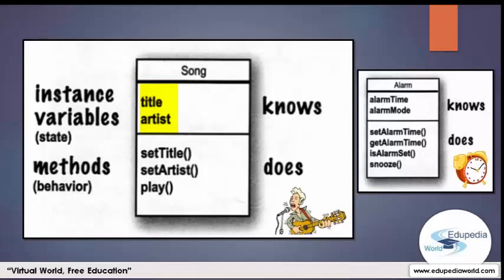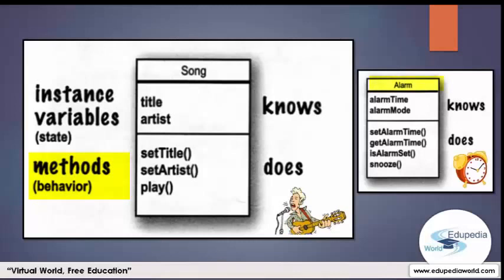Things an object can do are called methods. When you design a class, you think about the data an object will need to know about itself, and you also design the methods that operate on that data. It's common for objects to have methods that read or write the values of the instance variables.